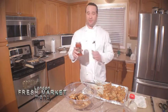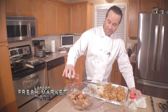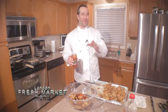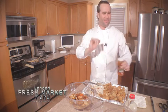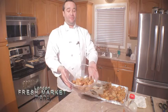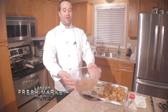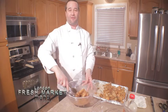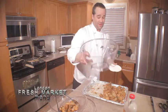Sweet Thai Chili from Prospector Foods. The same rule applies — you can always add more sauce but you can't take it away, so go easy. Try to please the whole crowd; if somebody wants more they can always add it on the side. If you're brave enough, you can just toss the wings in the pan. If you're worried about splashing on your clothes or on the floor, just get your tongs in there and shuffle them around.